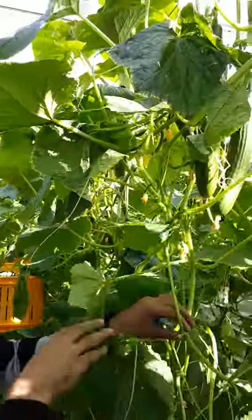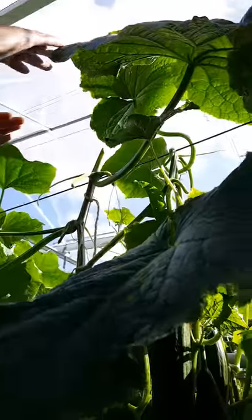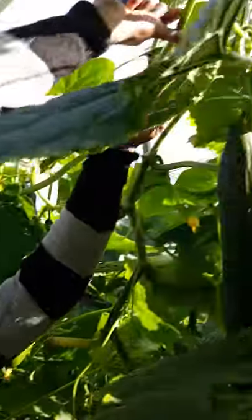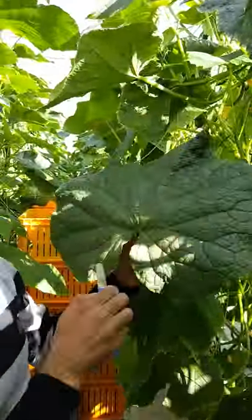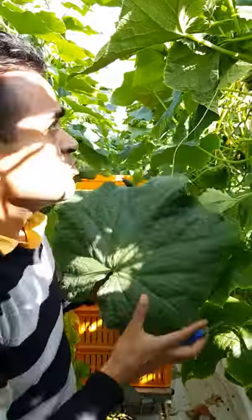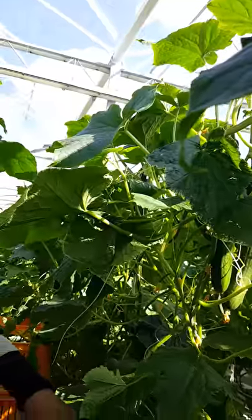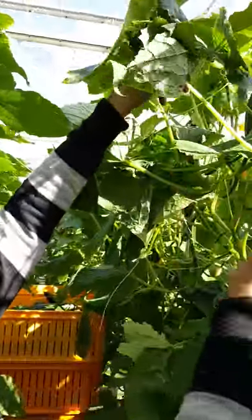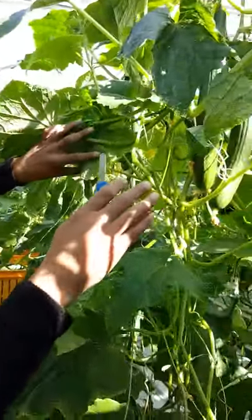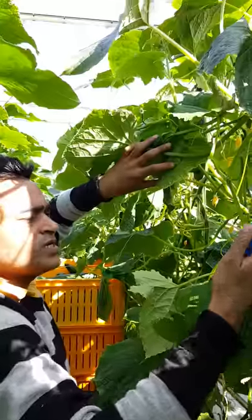And when we say take care, it means the bigger leaves at the top need to be cut off so that the light can penetrate from top to bottom. Let's say this way. These bigger leaves, and the leaves having some patches on them, need to be cut down so that the light can penetrate from top to bottom. At the same time, these new branches can pop out. If there are new branches, the fruit size and the fruit quality will be much better.